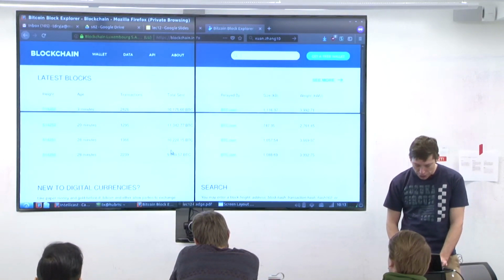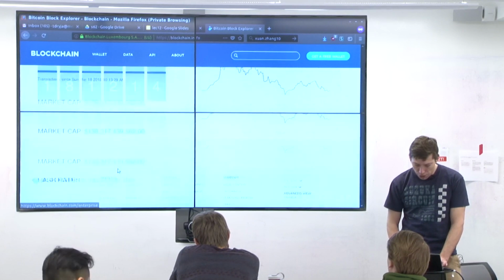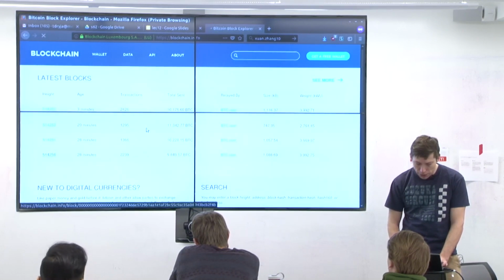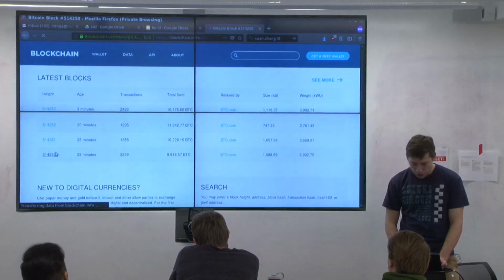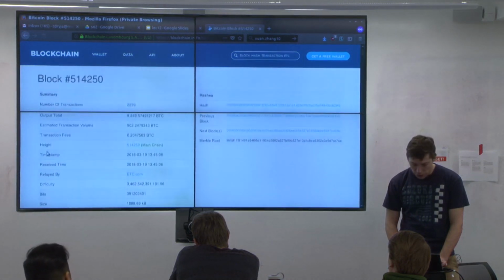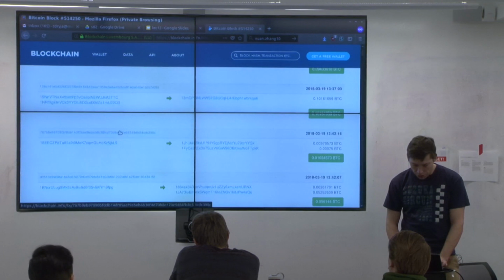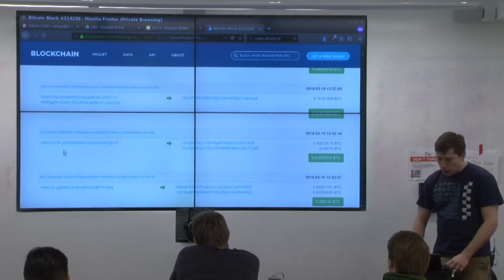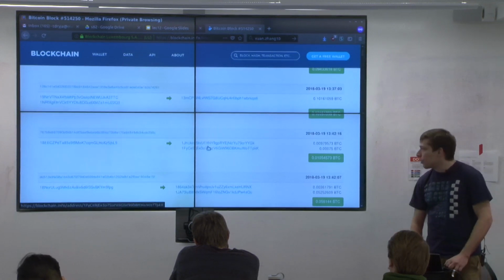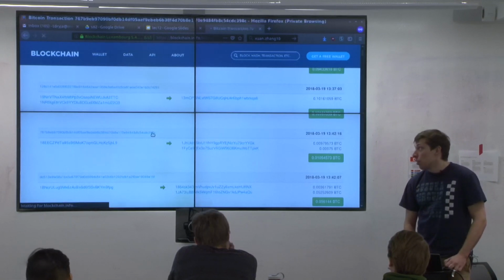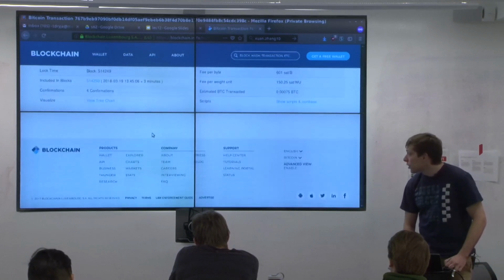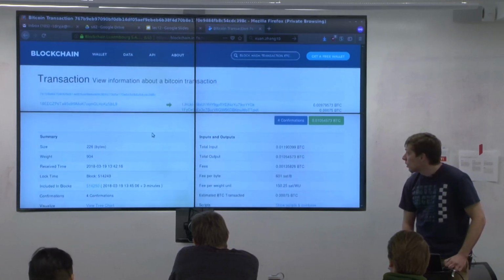And you just look at a transaction. Oh, they don't have it anymore. Okay, so you look at a block, and then you look at a transaction in the block. Okay, so you look at a transaction. It shows this address is sending to these two addresses. And blockchain.info is particularly egregious in that there may actually be more than one input and two outputs in this transaction. They like hide change transactions.